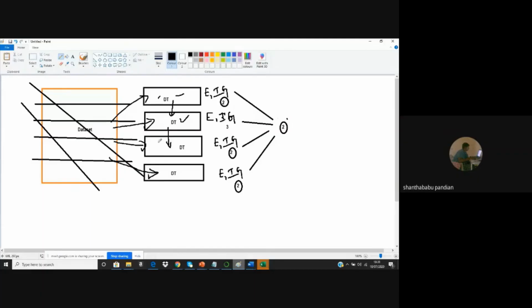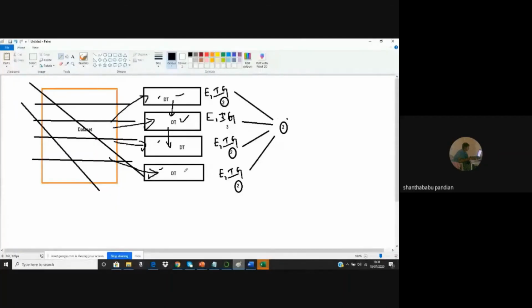Here I'm going to apply decision trees with different permutation combinations, the same way we did for this sample program. Each will give its own individual gain. Then I'm going to use the voting method.